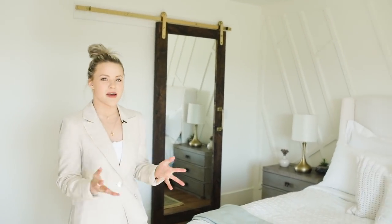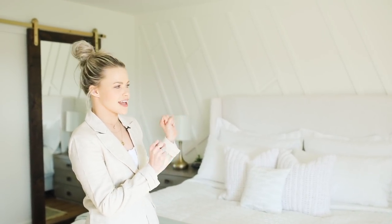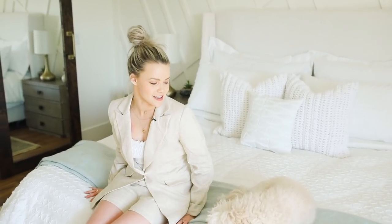Last but not least, we've got the master bedroom. This is kind of my space to just relax and feel at peace. I wanted it to be really neutral, muted tones, but we've got a nice accent wall here that just adds a little bit of character into the room. And then we've got a big bed because my husband is 6'3 and he likes to cuddle, so lots of space.